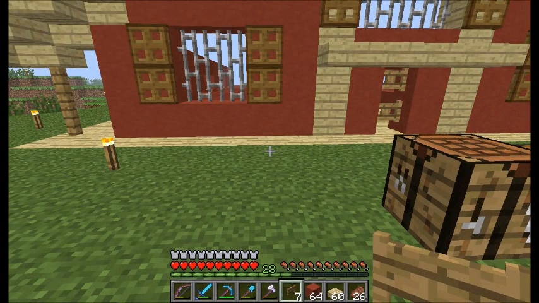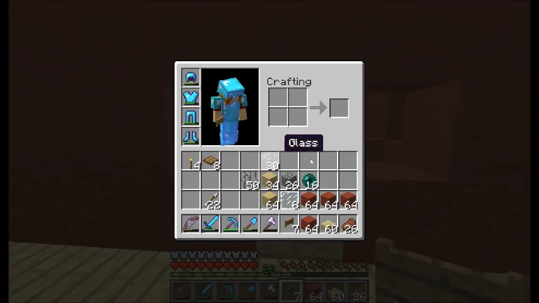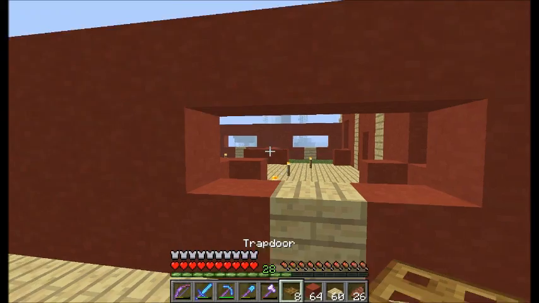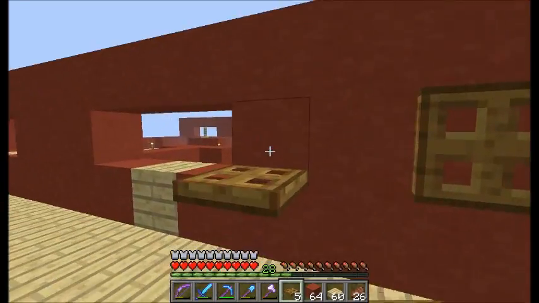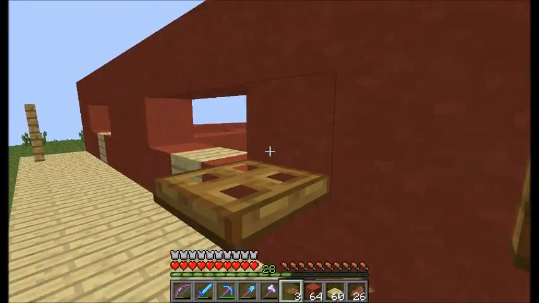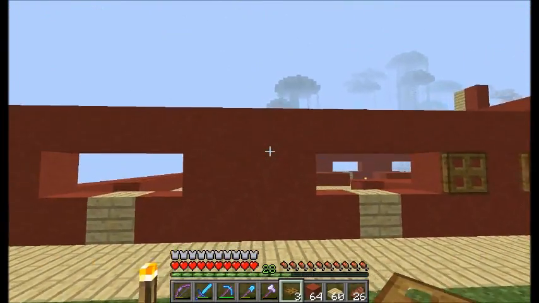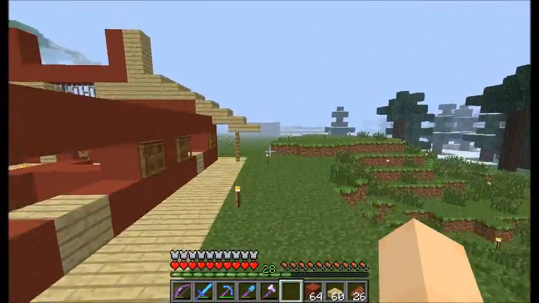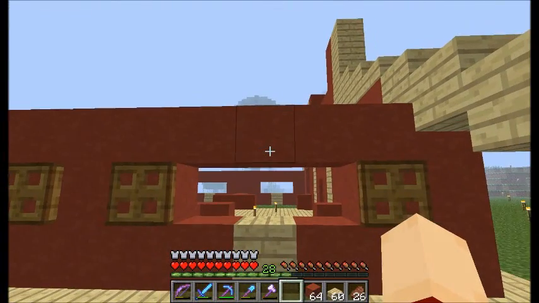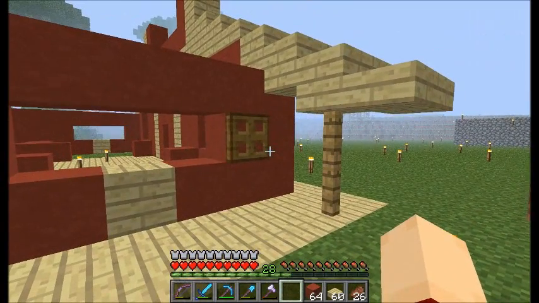Okay, what's next? Ah, yes. The sides over here. Trapdoors again. Like so. Like that. And like that. Yeah. Like that. And like that. Okay. I won't be doing the whole barn, I might be just doing like half the front part and then half of it, because the other side will be exactly the same thing.